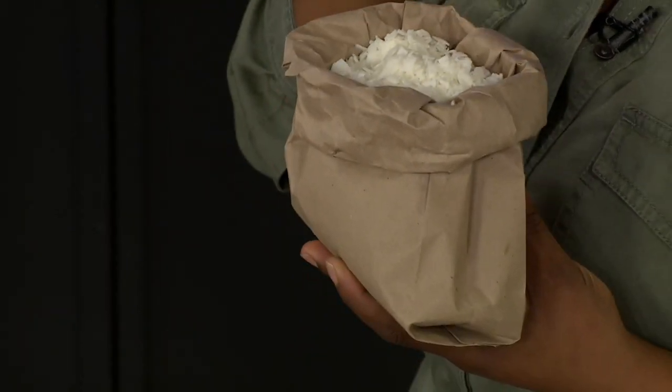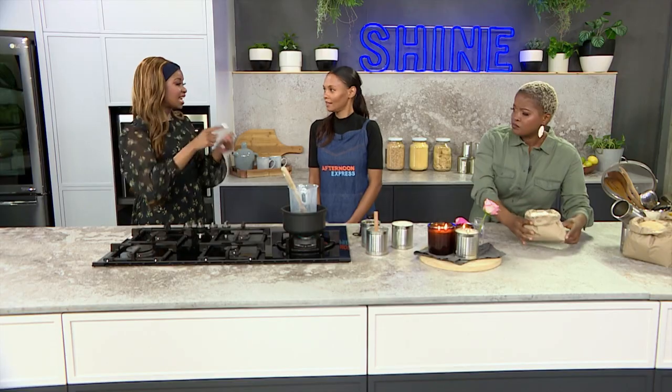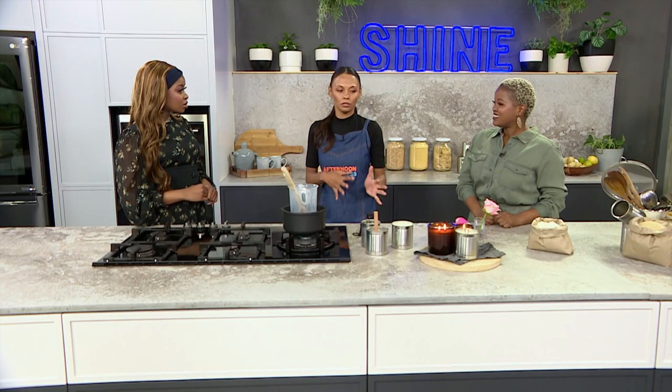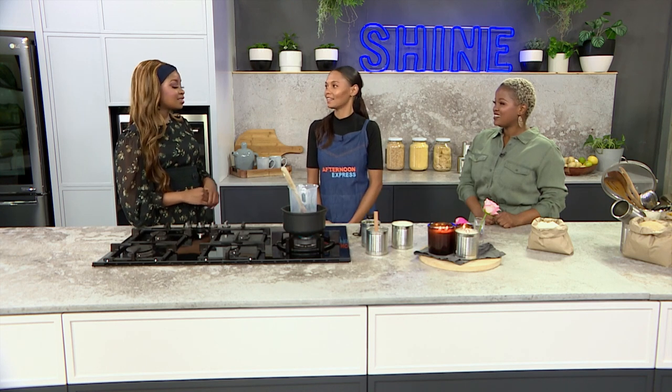So you know, sometimes when you do burn candles, there's no black kind of smoke in the air. Is that made from paraffin wax? Correct, yes. Some soy wax candles can do that too — it's called soot, where it's like a black kind of thing. So that's why you also need to do a lot of testing. You can't just go out and make candles — you do need to test all the different kinds beforehand.